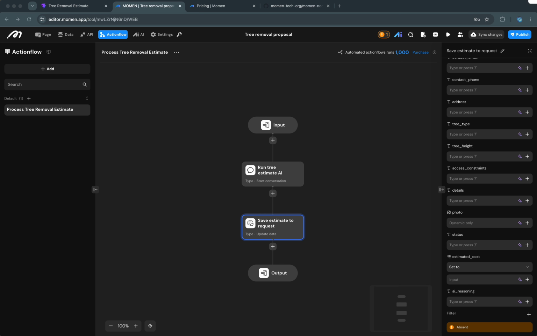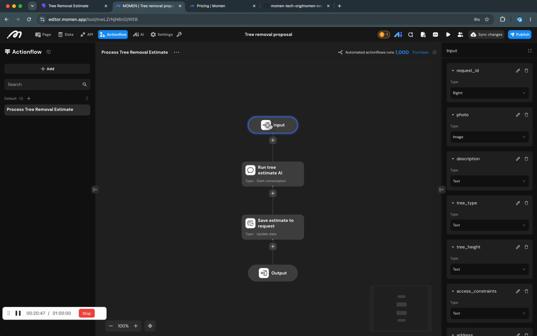And it's going to fill out the things that need to be updated and add in a filter, because we don't want to update every single row. We want to update that particular one. Oh yeah, it does have the request ID here.